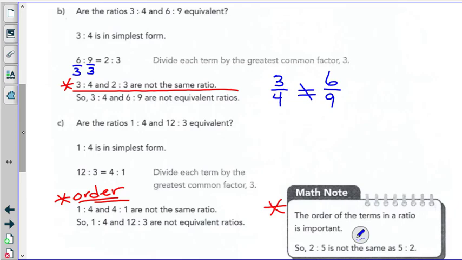I'm writing them in fraction form here, not the colon form like you saw here. They are not equal ratios. Not equal. Because their simplest form are not the same.